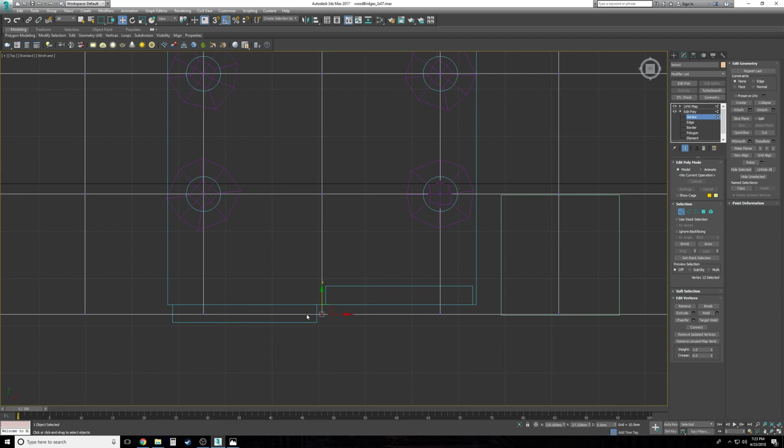But we can't just grab it. We want the distance here, this separation here, and the separation here to stay consistent. So if we select all of the vertices at the end of this platform and try to align it to this line right here, it will take all of these vertices, flatten them into one line, and then align it to that piece there, because it's taking everything you've got selected.